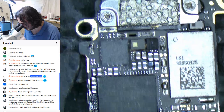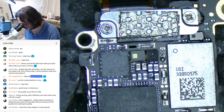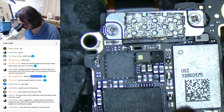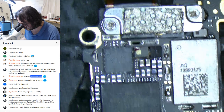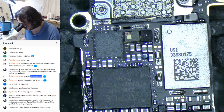Yeah, it doesn't seem to... Oh, what are you? I actually don't know what this section is. Anyone want to tell me what this section up here is? Not exactly sure. We'll just mark it. And there's stuff there.